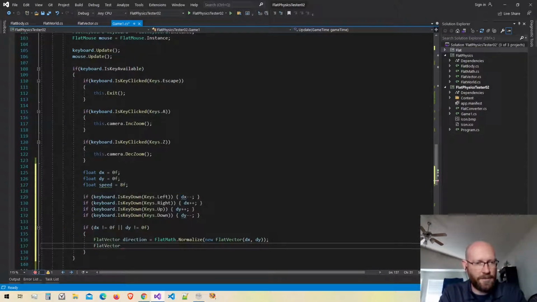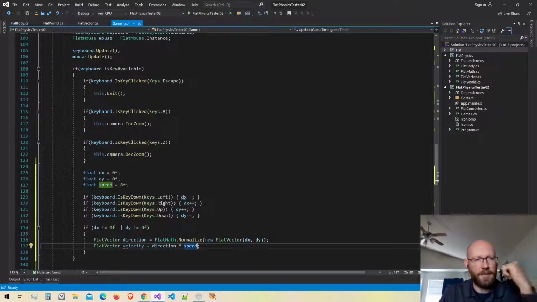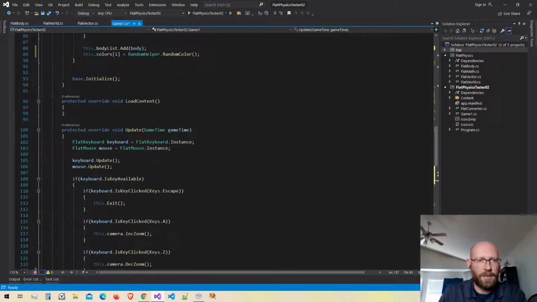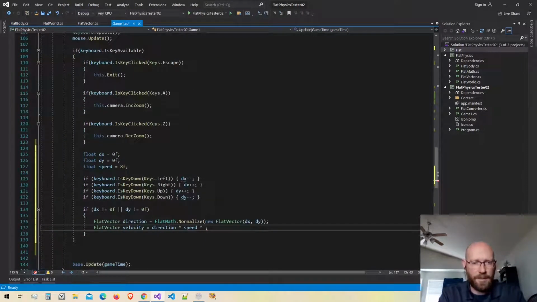And now I want to get the actual velocity. So velocity has a direction and it has a speed, and it's the combination of that. So I'm going to calculate a flat vector. I'm going to call it velocity. And that's just going to be the direction times the speed. All right, but actually we need one more thing. We need to find out how much time is elapsing between frames, because I want this to happen on a per second basis. So I want this to be in meters per second, and so I need to multiply this. And MonoGame has a game time that they send in the update function. I want to multiply it by the amount of seconds that have elapsed between the frame, and so that way I'll get this unit in a per second basis.